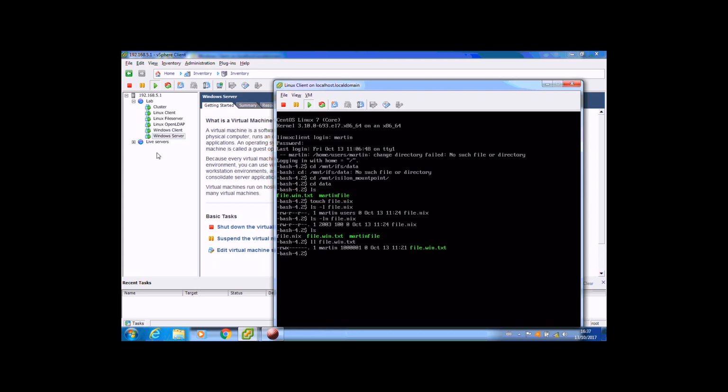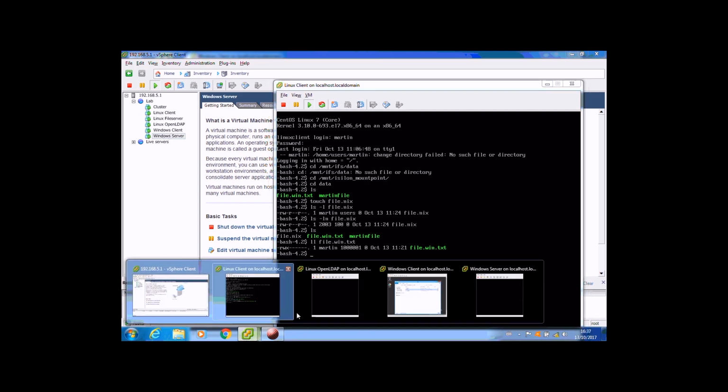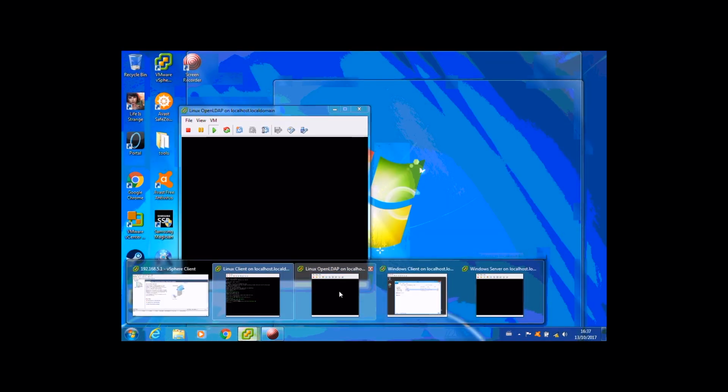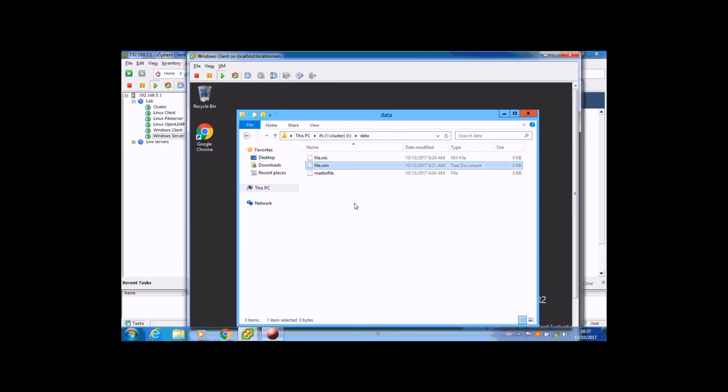If I do the same thing the other way around, it looks normal to Linux, which is weird because that shouldn't work, but of course Isilon's doing the translation for those permissions. If I go to my Windows client and look the other way around, notice how I can see all the files, file.nix is there.